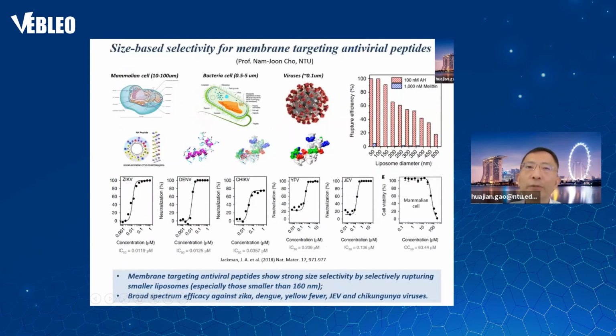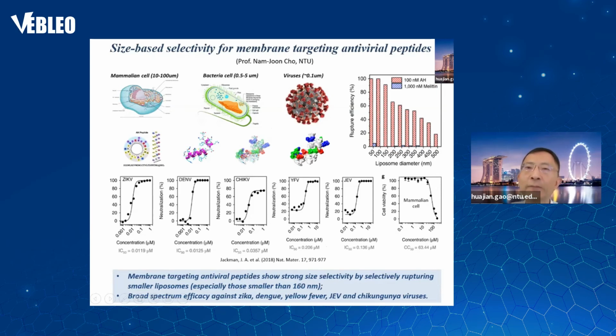And with the viruses and the selectivity for the antibiotic, these are cholesterol-based selectivity. For viruses, we use a size selectivity. As you know, the human cell, mammalian cell, is typically 10 to 100 micrometers large, and bacterial cells are typically a few micrometers, but a virus is very small. Okay, we're dealing with antiviral, and then you're dealing with about 100 nanometer size.